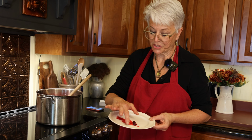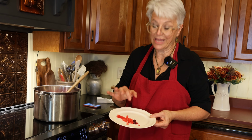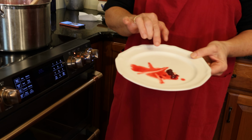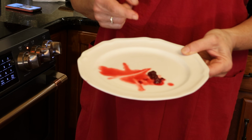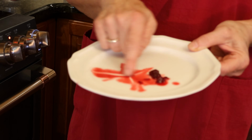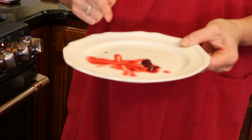The plate test, what you do is you run your finger through it, and if it runs back together, it's not finished. If it stays apart, it's finished. It's running back together, so it's not quite thick enough yet. Let me see that again. See, it's not staying apart completely. So I'm going to do it for another 5 minutes and test it again.